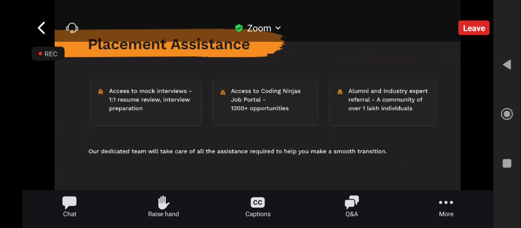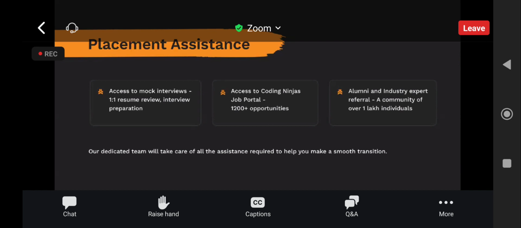So now moving ahead with the placement assistance, because many people are wondering how the placements will work, how things will work, right? If I talk about placement, one of the best things is that from day one of the placement process you will be assigned a dedicated placement coordinator. That person will be responsible for the exercises like resume building. There will be a dedicated team which will help you with the resume building exercise, like what keywords, what tools, what languages you should be adding in your resume and everything, right?